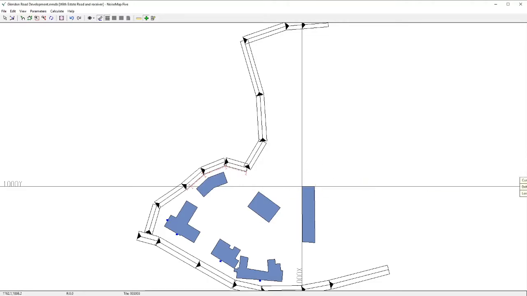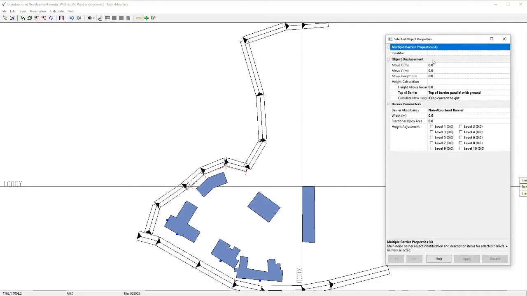OK, and the object properties open, and we can see that we're going to be entering the properties for all 4 of these noise barrier segments.